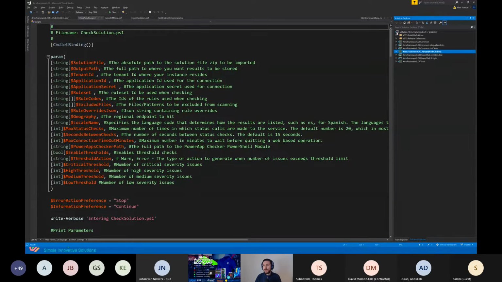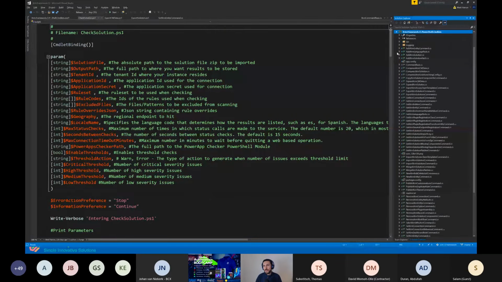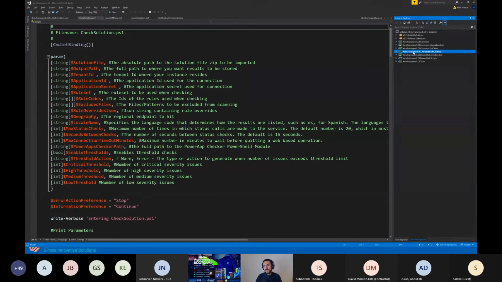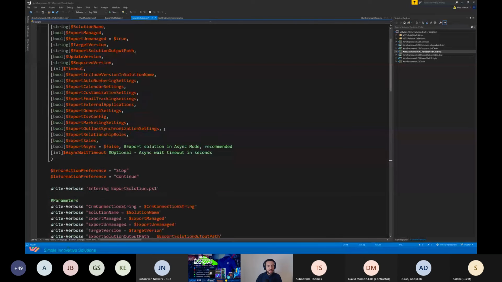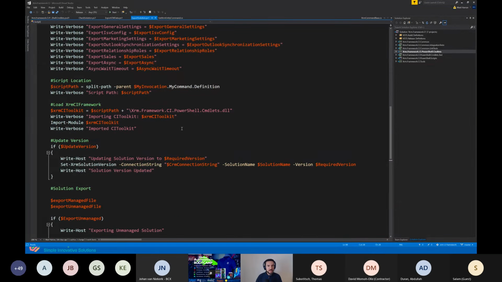So once you add your commandlets and extend from the right classes, you compile this library, and that generates a DLL, and that's the container of all these commandlets. If you want to use it in a script, all you have to do is use Import-Module. If you just have a DLL, you can just import that DLL in here. So that's how you use the commandlet in your script: you just point to the DLL and you import it.